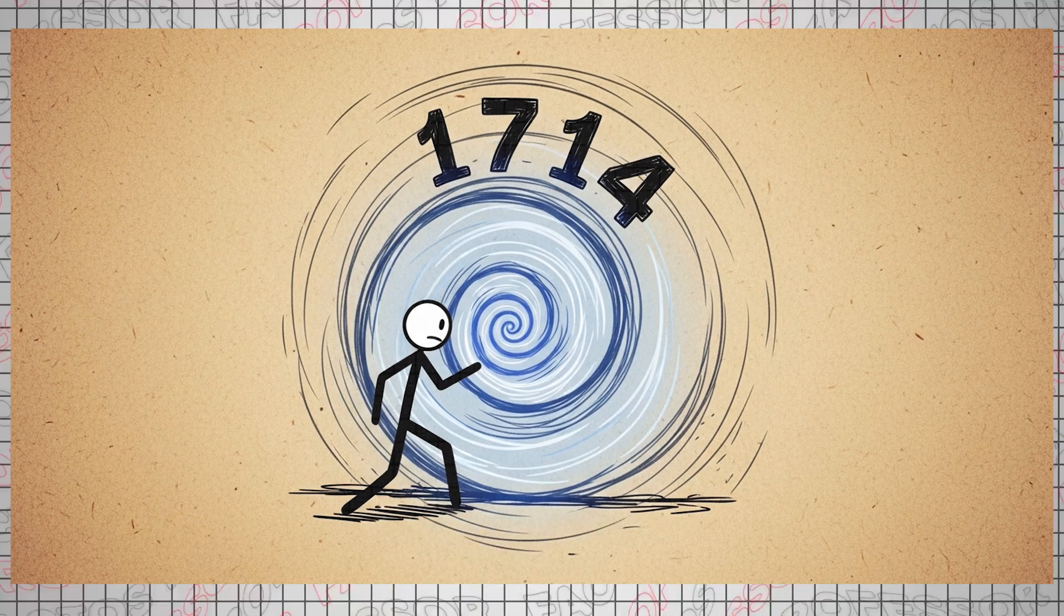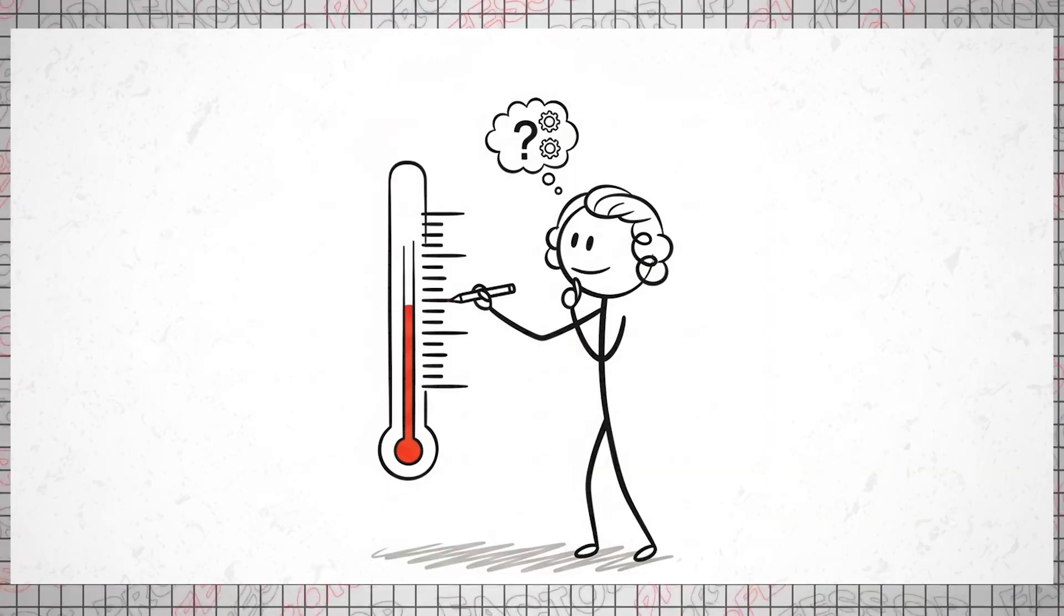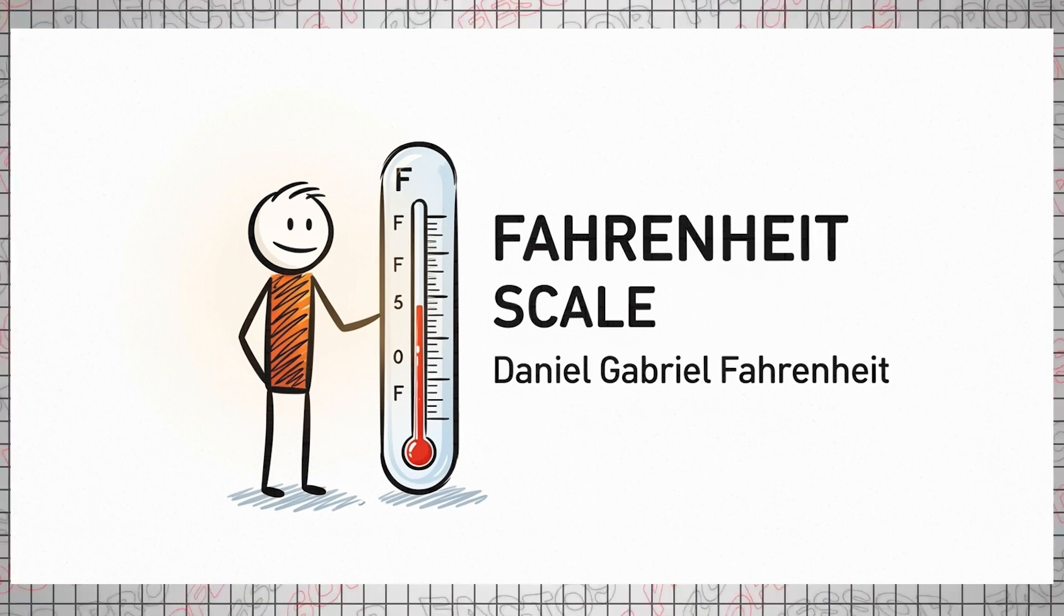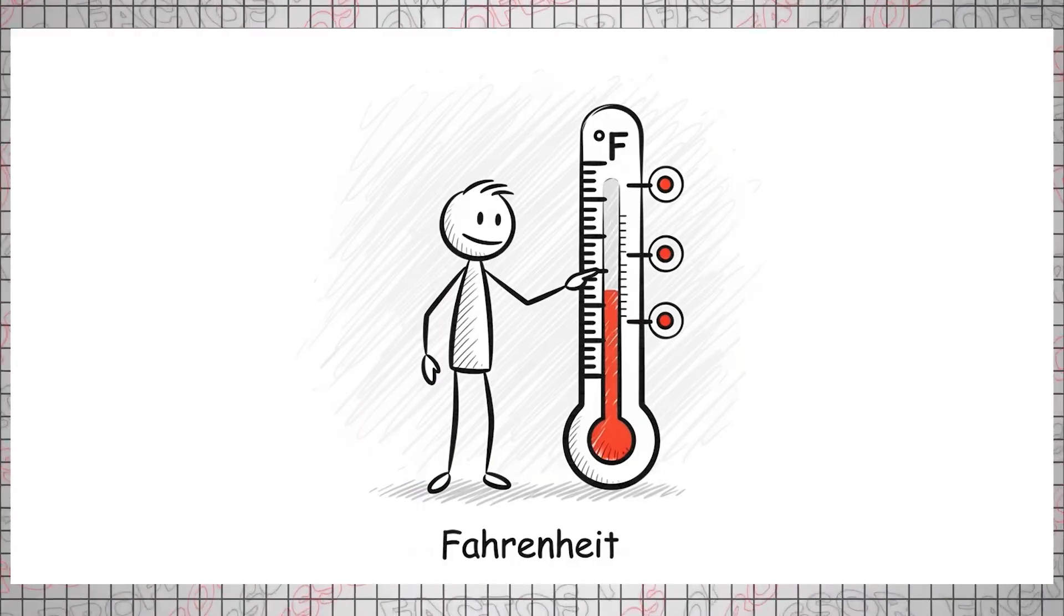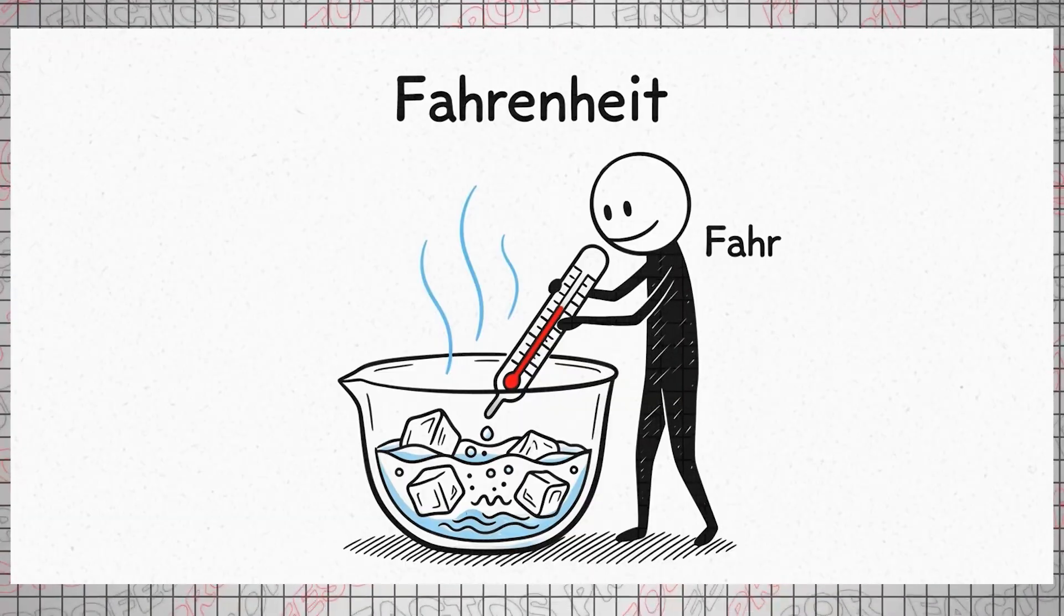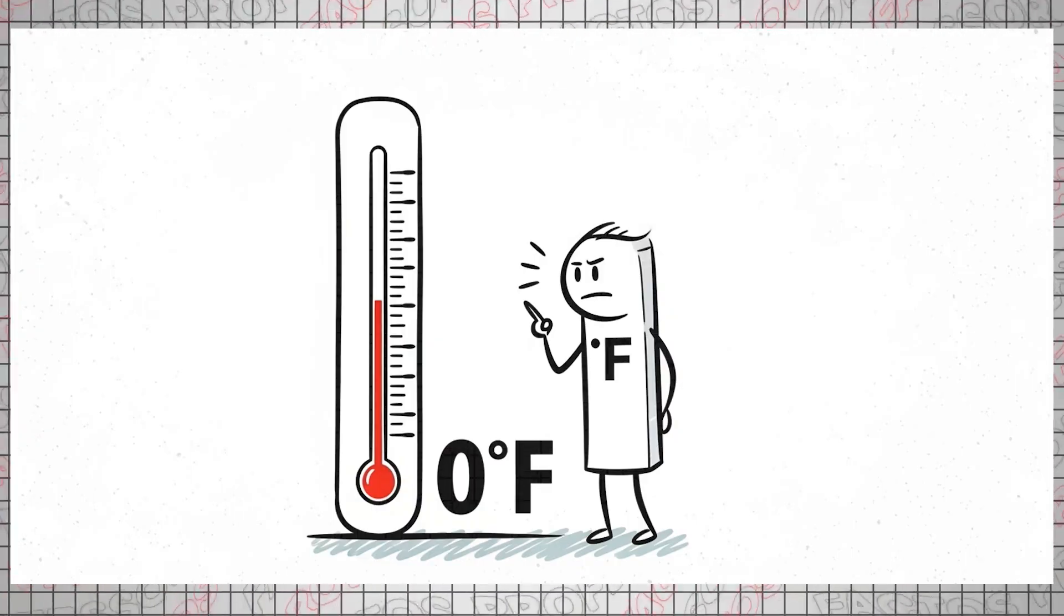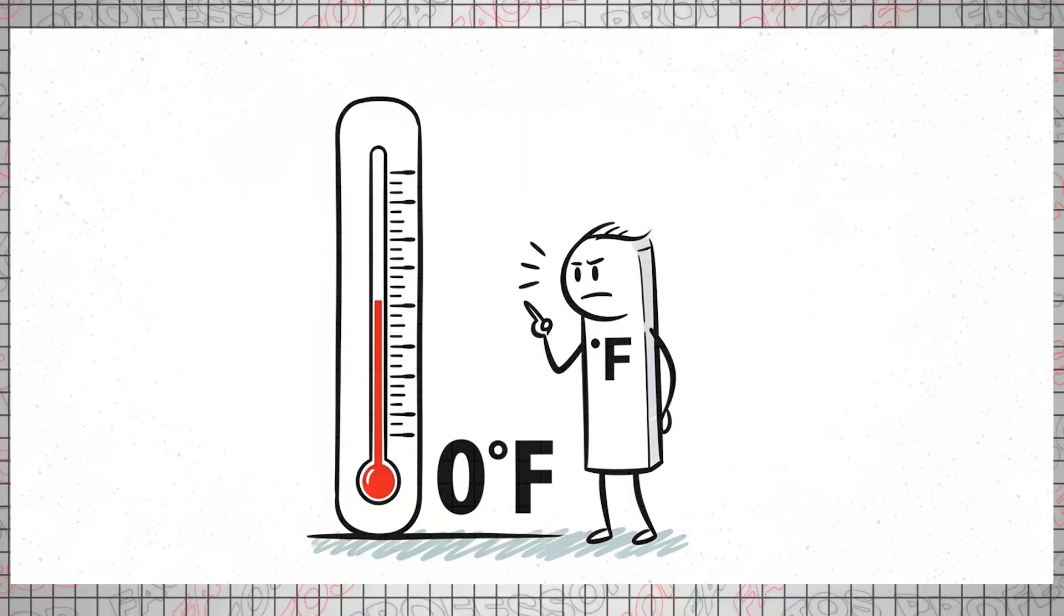To answer these questions, let's take a trip back to 1714, when the German-born Polish physicist and inventor Gabriel Fahrenheit created the temperature scale that bears his name, known today as the Fahrenheit Scale. Fahrenheit established his scale by defining three fixed temperature points. He placed his thermometer in a cold mixture of ice, water, and ammonium chloride.